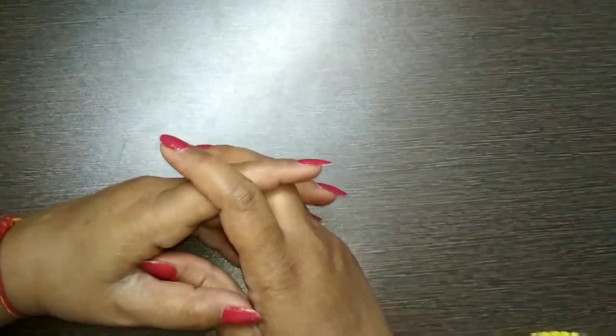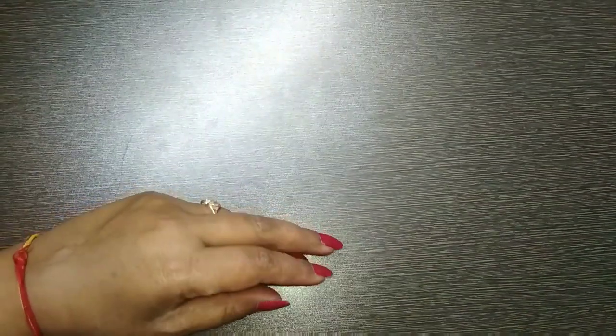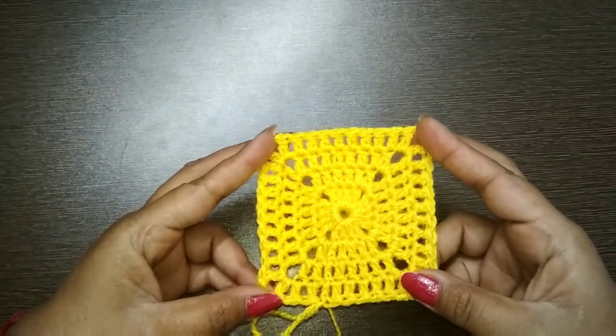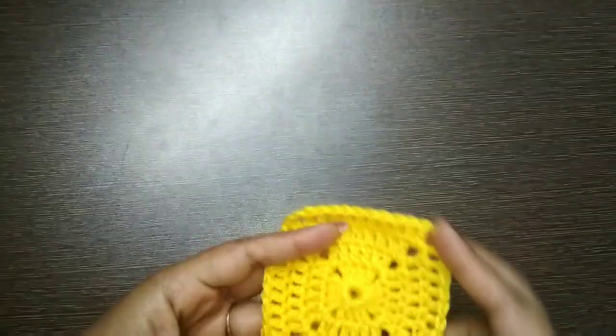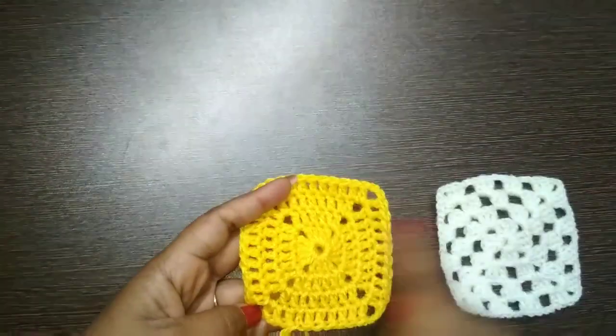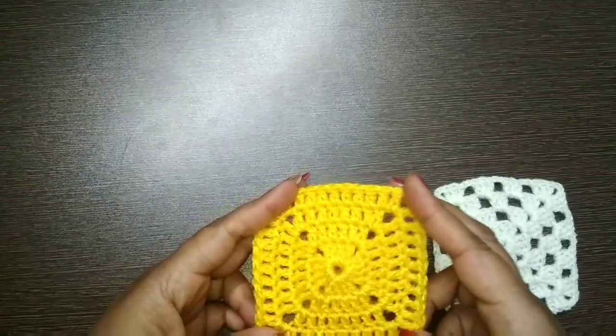Today I am here once again with my new tutorial on making another pattern of basic granny square. This is also a square. The last one that we had made was this one with granny stitches, but this time we are not making granny stitches, simple double crochet, but making a square. So this is the second pattern for making granny square.